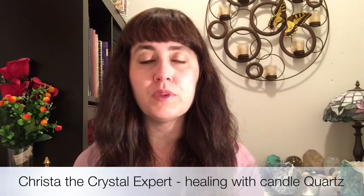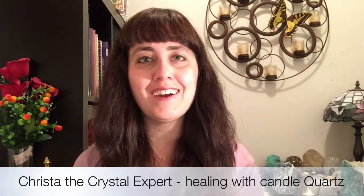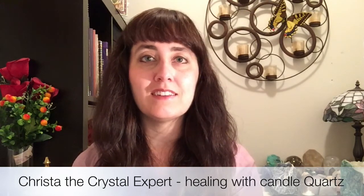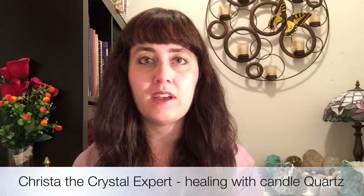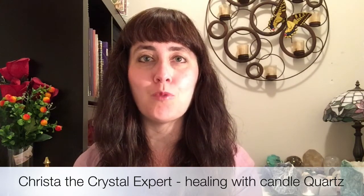This stone is also really good for group energy. So if you work in a group of any kind — whether that is within a classroom, a study group, a speaking group, or any type of group work — you could bring this stone and have it in the center of the room as your group gathers. It will help to bring light to the group and harmonize the energies of each individual so that everyone can work together for the common good or a common goal. Sometimes in groups there can be differences of opinion, personality conflicts, irritation, anger, or arguments. Working with the stone can help harmonize that group energy, let go of those conflicts, and help the group heal so that everyone can work together in a more harmonious way.